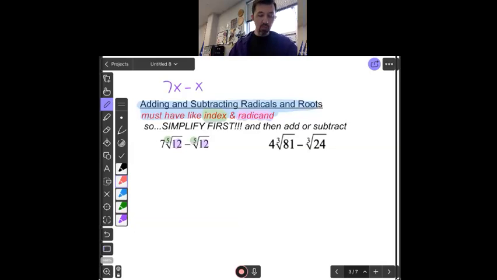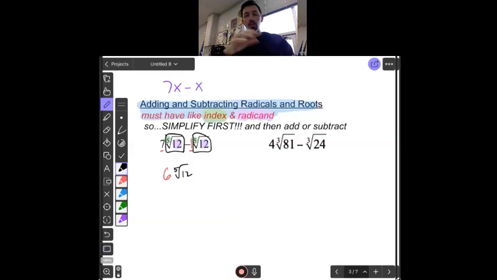7 fifth roots of 12 minus 1 fifth root of 12, right? It'll just be 7 minus 1, which is 6, and the fifth root of 12 doesn't change. So I have 7 of something minus 1 of something, which means I have 6 of that thing. The thing doesn't change. That was one of the big things in my math life that really helped me understand fractional math or math like this. In variable math, it's just a thing, and the thing doesn't change when I add or subtract amounts of them. 7 x's plus 1 x is 8 x's, or 7 pumpkins plus 12 pumpkins is 19 pumpkins. It's the number of the things that changes, but the thing itself stays the same.